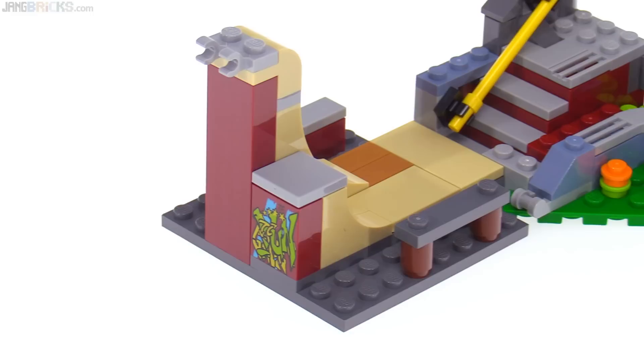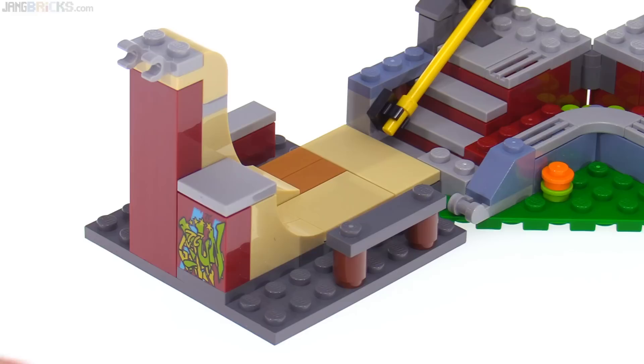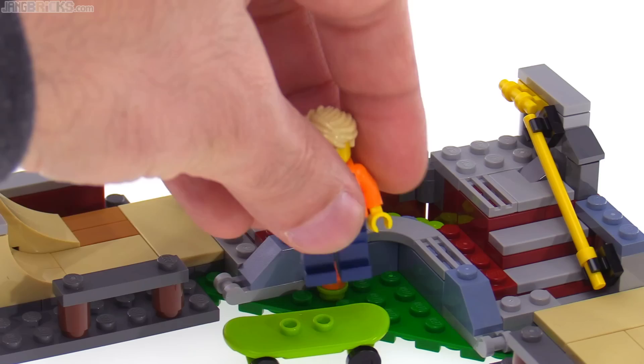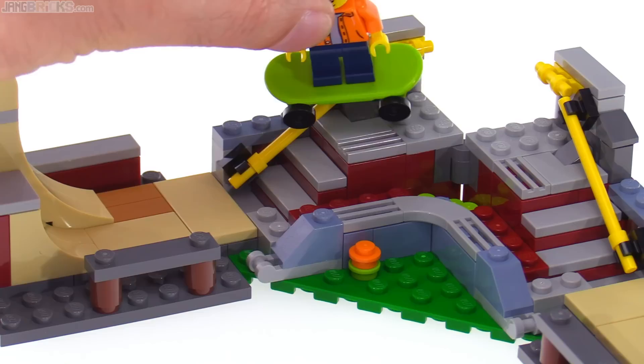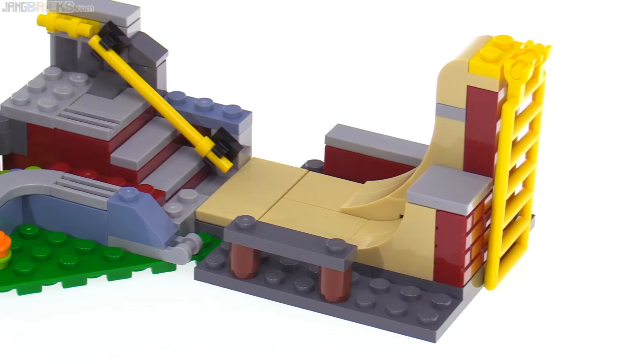It's such a good use of space and parts, and it is one of those modular sets like they started to do for the Creator line last year, but they actually did it well here. That is a print, not a sticker — shocked to see that added in there. Look at all the different stuff you can do here, and it scales well to the LEGO skateboard piece. I'm not going to put the helmet on this guy just yet, which is unsafe, but you can go through each one of these things with this size of skateboard.